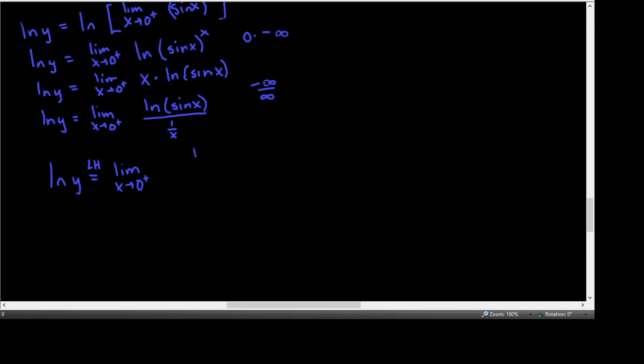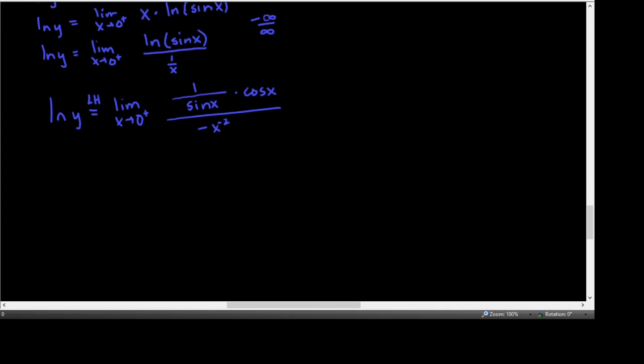So we take the derivative of the numerator function. That's going to be 1 over sine of x times the derivative of sine of x. And the derivative of 1 over x is negative x to the negative 2. Now this time the negative x to the negative 2 does not cancel out. So we need to not think that every one of them is exactly the same process. They do get different answers. So don't expect this one to look just like the last one we did. Has some similarities, but it's not the same.